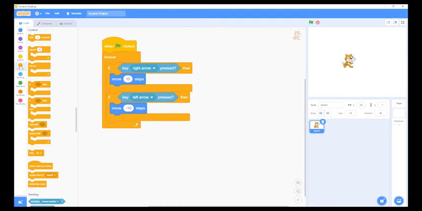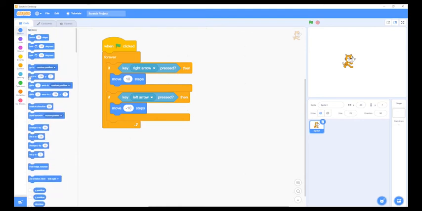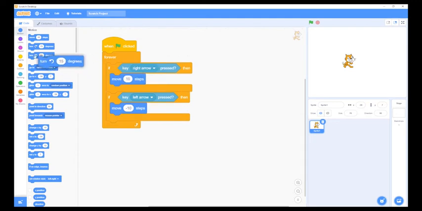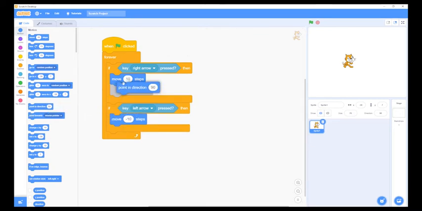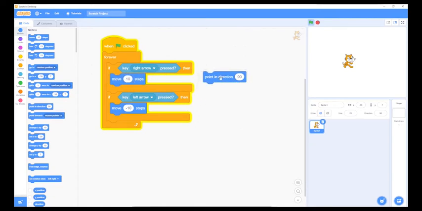And basically what we're going to say to Scratch is, okay, if I click the right arrow, or the left, or the up, or the down, I want you to point in that direction first. So not turn. I've got turn there. We're going to say point in the direction. You've done maths, you know, compass directions, and 0 degrees is up, which is north. 90 degrees is right, and so on.